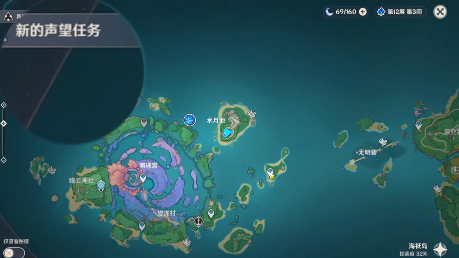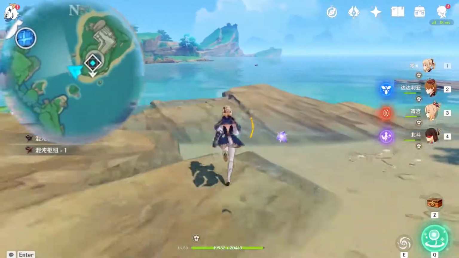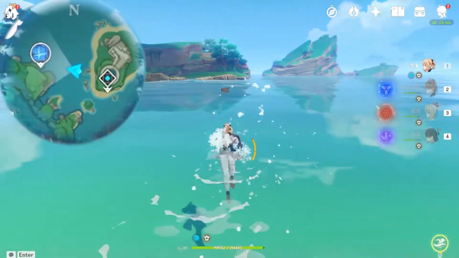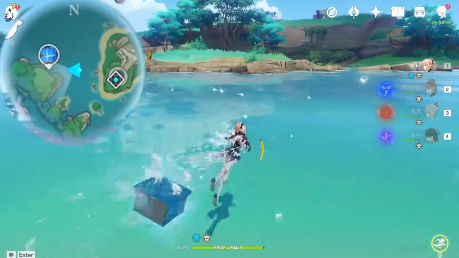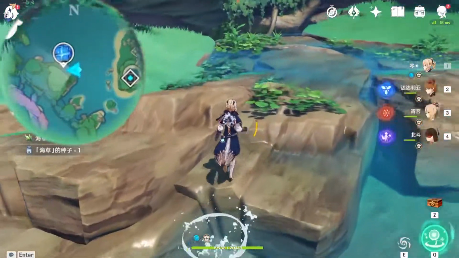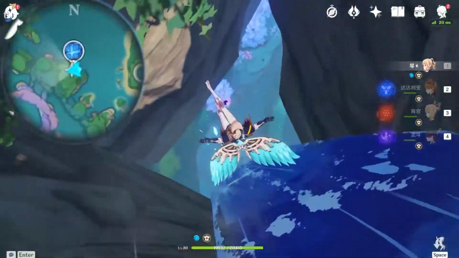Now we'll keep moving towards the left side of the island, following the path that drops down to get some Electroculus underneath this, I do believe, Hydro Hypostasis area. But you cannot get it from underneath, so you have to come from the top side right here because it's floating in midair.